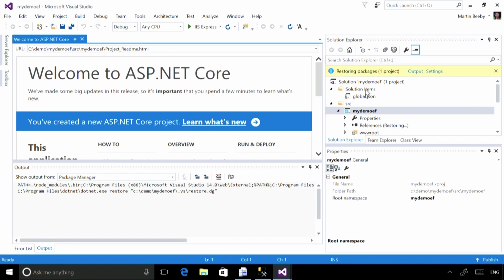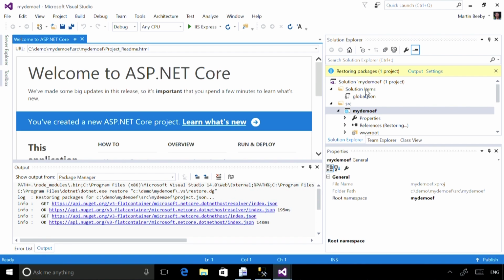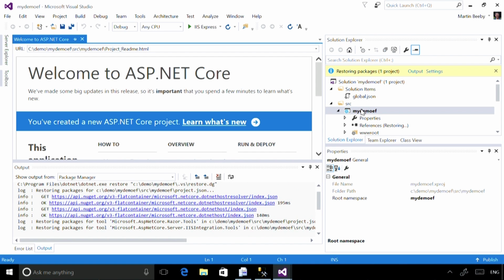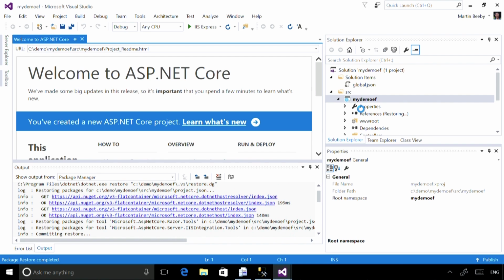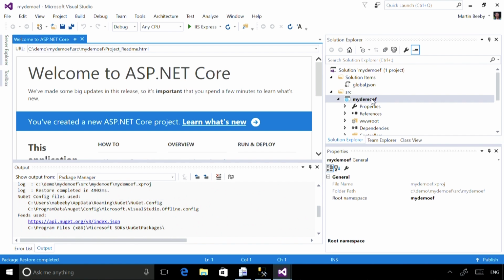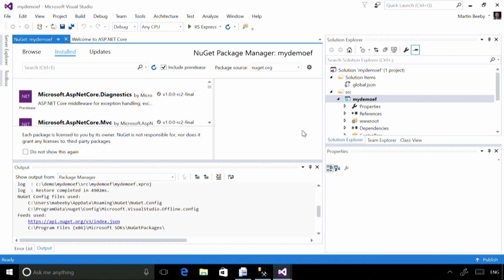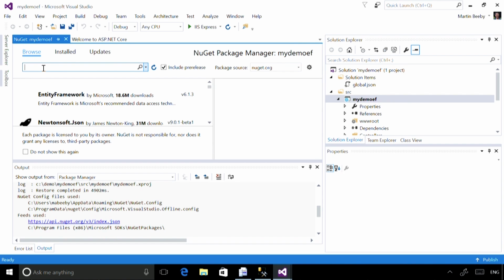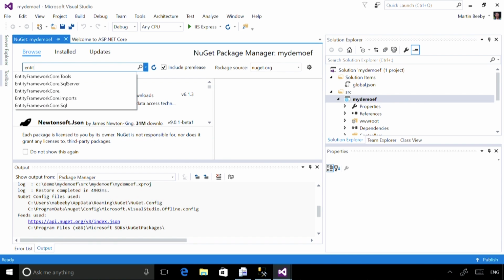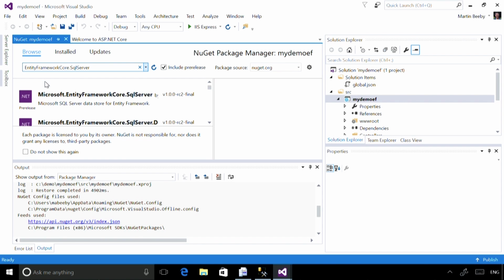It's restoring my NuGet packages. And we are going to add the Entity Framework NuGet package to our application. So if I right-click the application and say Manage NuGet Packages, and then on the Browse tab, I search for Entity Framework Core SQL Server, you'll note that I've got include pre-release ticked.